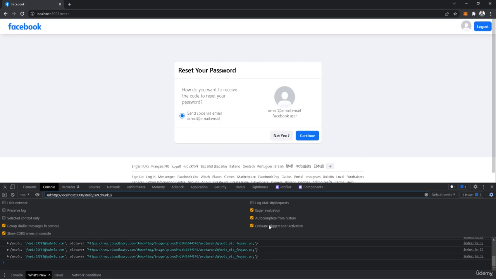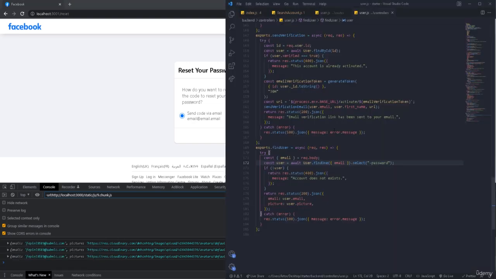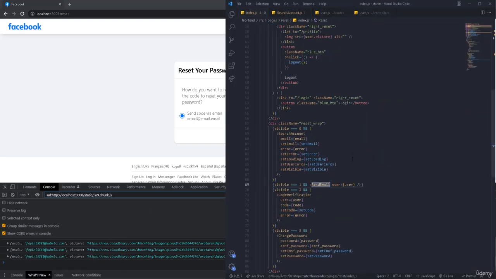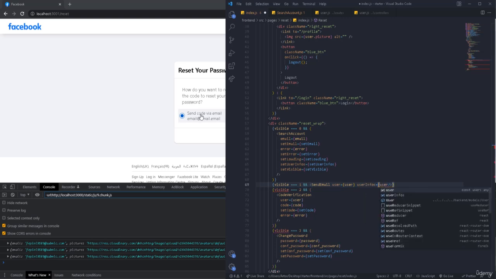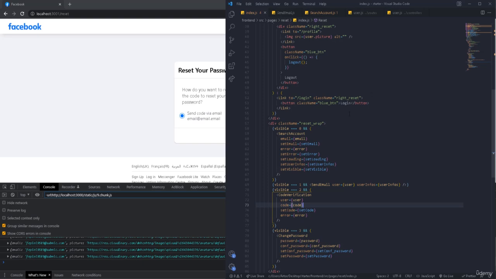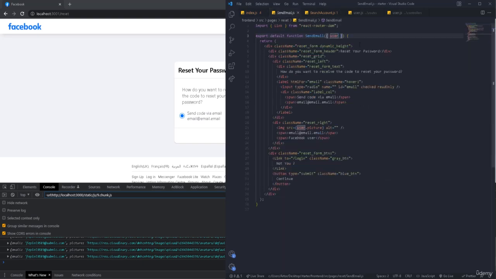Also, we can just go back right here, and now go back to the second element of the component, which is search account after this, which is going to be send emails, and we're going to pass the user infos. Because we're not going to show this information, we're going to show the right ones, which is going to be user infos, like so. We've sent it right here. And we can go back to the send email, and then we're going to get it from the props like this. So now instead of showing some random information right here, this is going to be from actually the user infos. Okay, that's what we get from the backend.